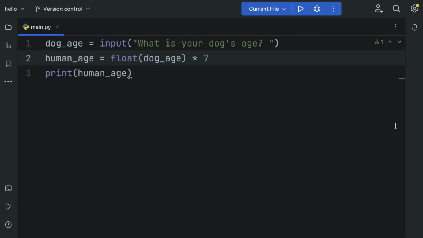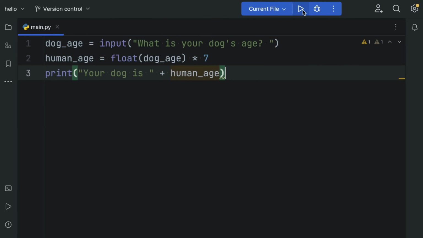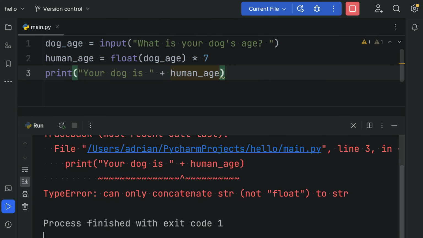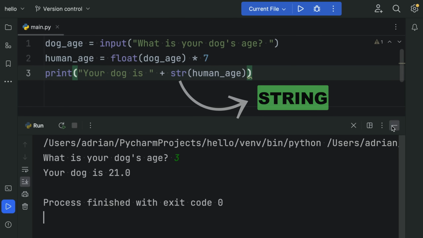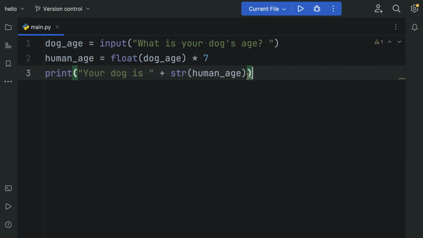So we have seen how to use the print function to display values in our messages, and also how to combine or concatenate string values using the plus sign, but we can run into errors when mixing different types of values. So we can also convert a number to a string using the str function to fix that. Now when we want to display a message like this using the contents of a variable, we can use a special string called an f-string, or formatted string. Knowing how to use f-strings will make your life as a programmer much easier.